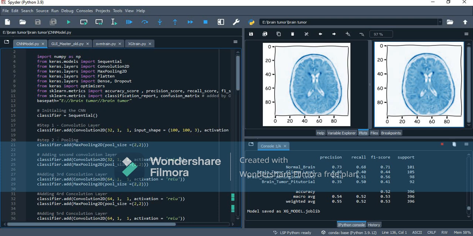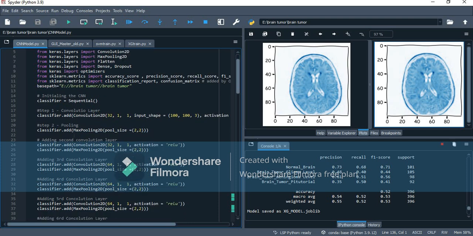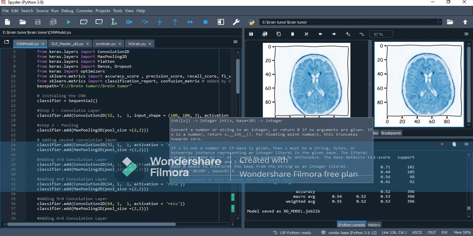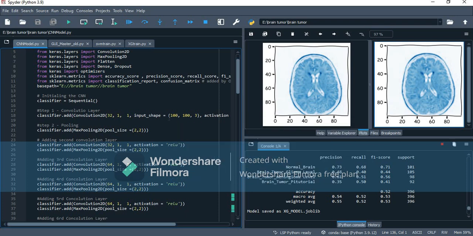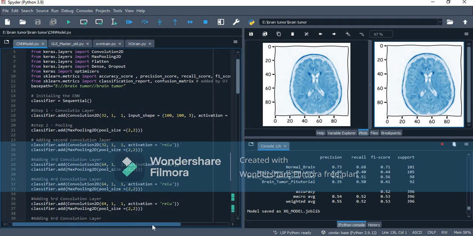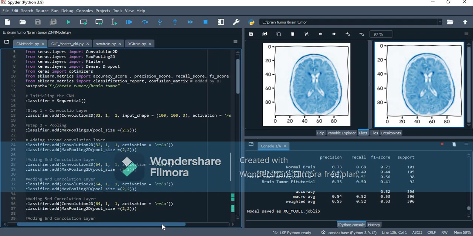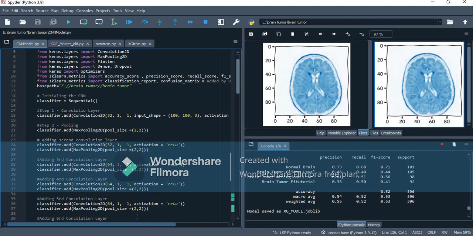Then comes our first convolution layer, in which we have taken 32 images at a time, and then an input shape is given, and an activation function known as ReLU, which acts as a threshold for our convolution layer.